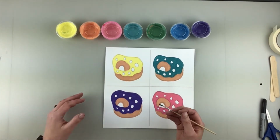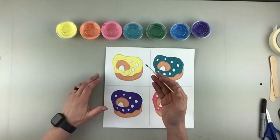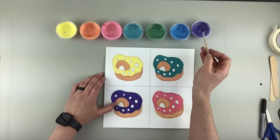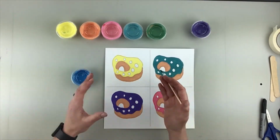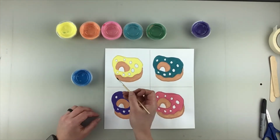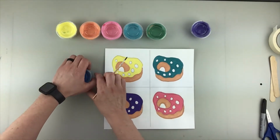One thing that I like to do is, if I have a warm color for my frosting, I like to go to a cold color. So I could either use turquoise, green, blue, or purple. And I'm going to go ahead and use blue because it's a color I haven't used at all on this entire project. And when we're repeating images, it can get really boring if we're using the same picture and the same colors.